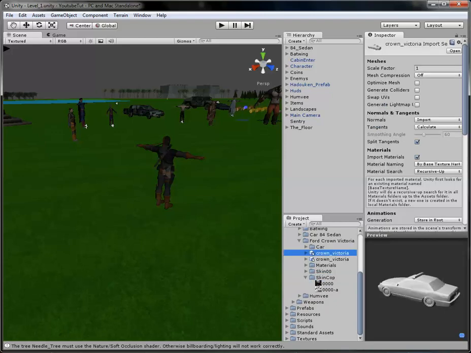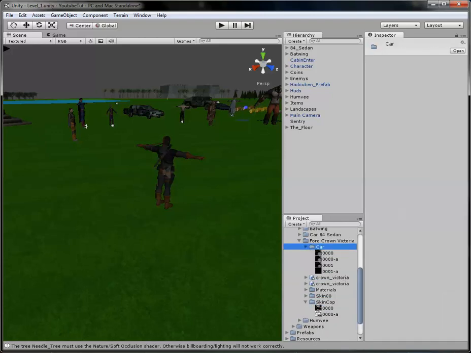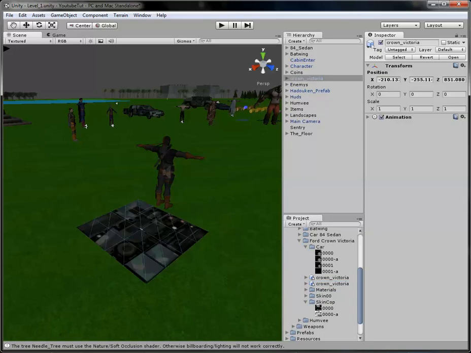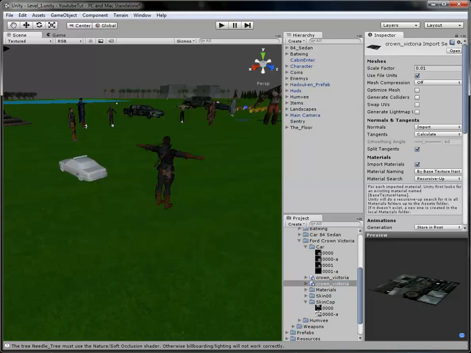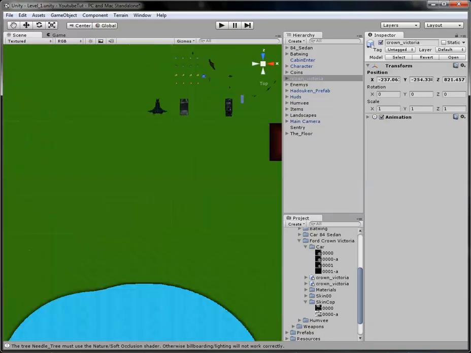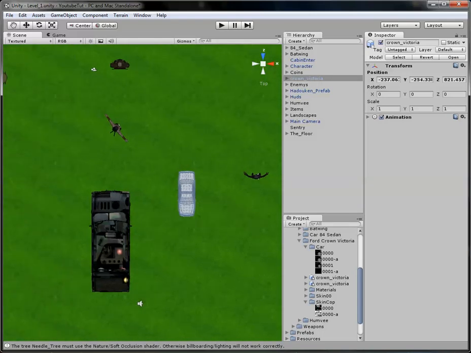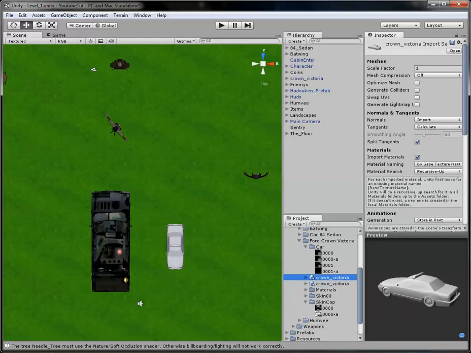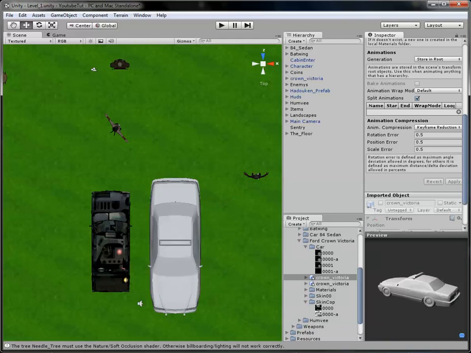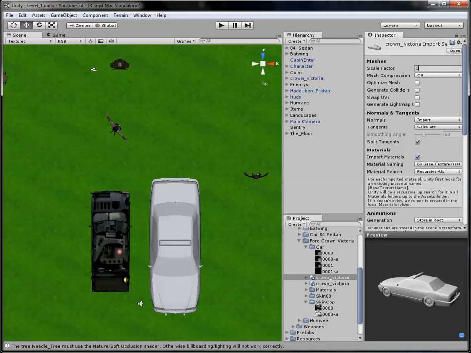So we'll import this one, unless what's in car. Well, I'm guessing we're importing this one then. I haven't got a clue what that one is though. Never seen anything like that before, but oh well, we import the car, and as you can see it is tiny. So we obviously need to make it bigger. So we'll put it here and increase the size. Say 3. Big car. Oh, too big, too big. 2.5.